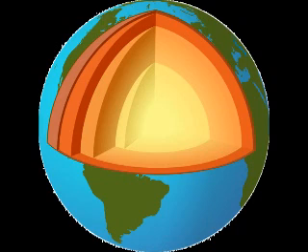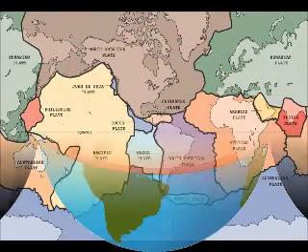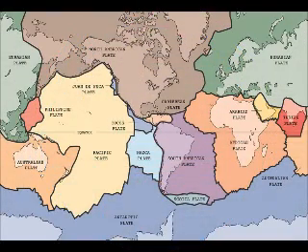We have the yellow spot, which is the inner core, and the yellow-orange, which is the outer core. The red-orange shade you see is the mantle, and then the red one is the crust. The crust is composed of things called tectonic plates, which are divided all across the world, and they fit together like a giant puzzle. They do move, however, independently and cooperatively with each other.